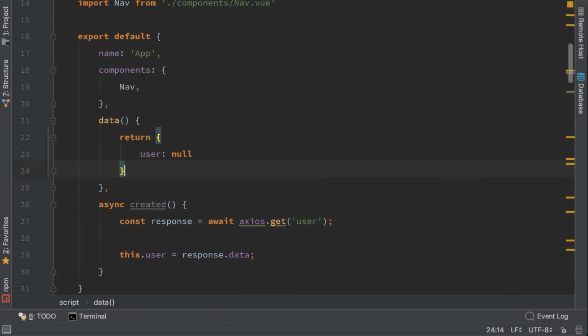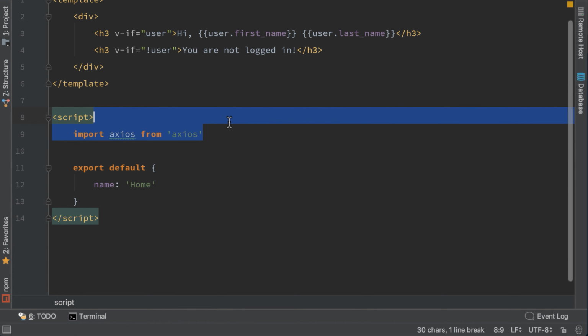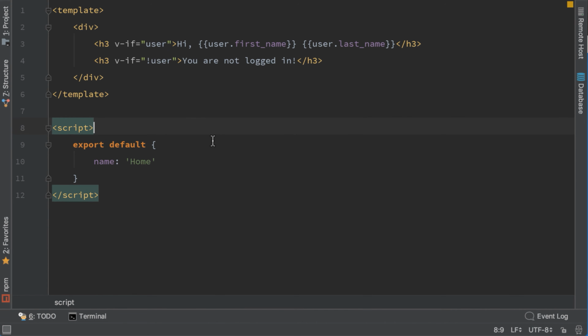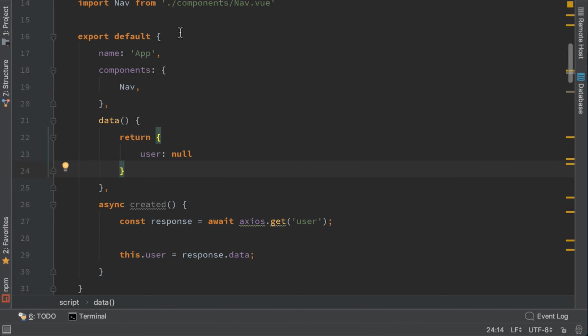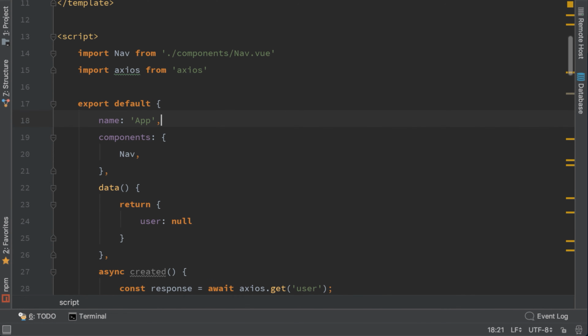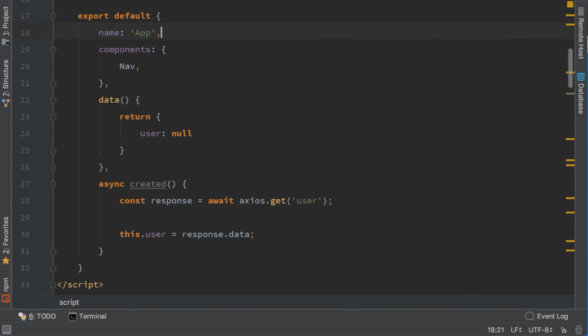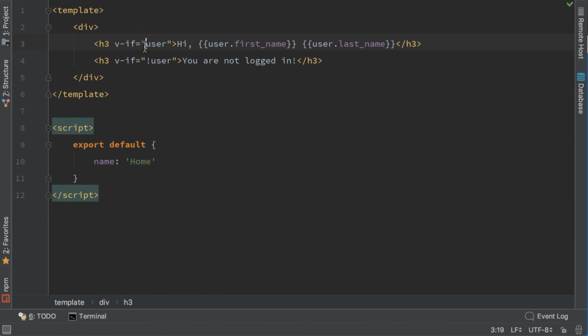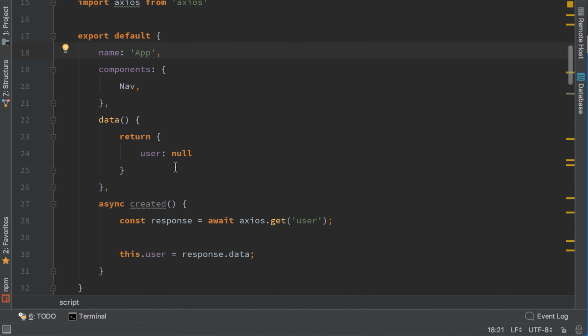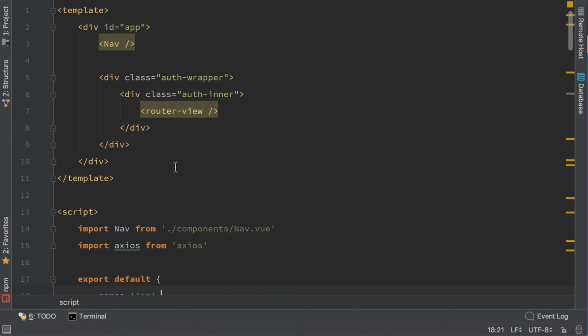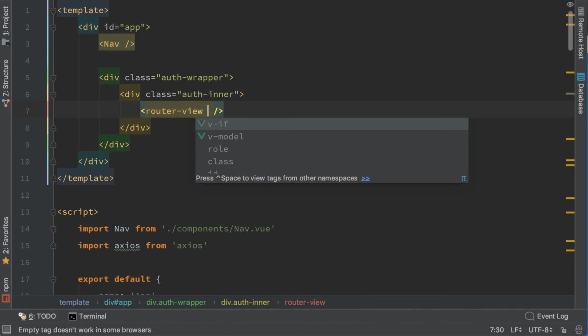Let's go again and now cut Axios and paste it here. Now everything is the same, but we don't have the user variable now. But there's a way to pass it from our parent component to this component, and that is to use custom directives. We will use it here, so user is equal to user.